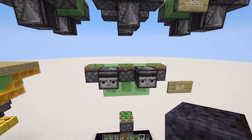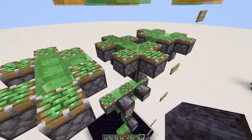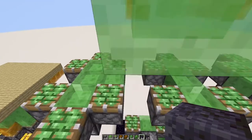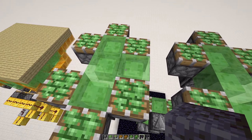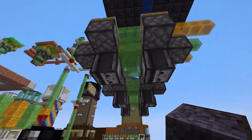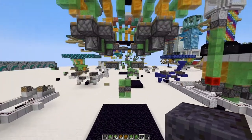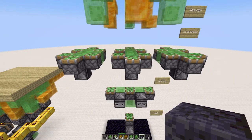And the reason we want to do this is because of this, step 4. These wing designs are some of the most compact ways of pushing lots of pistons, and we need 18 of them to be able to do a 9x9. And so by doing 6, they're almost identical except for 1 block so that these can move over a little bit further from the pistons they're on top of. And you can see they're symmetrical. We're going to have 2 observers underneath each of them, so that's 6 total. So for the whole machine, we have 11 observers, which is less than, say, our 8x8, which has 12. So we're actually using fewer observers this time.